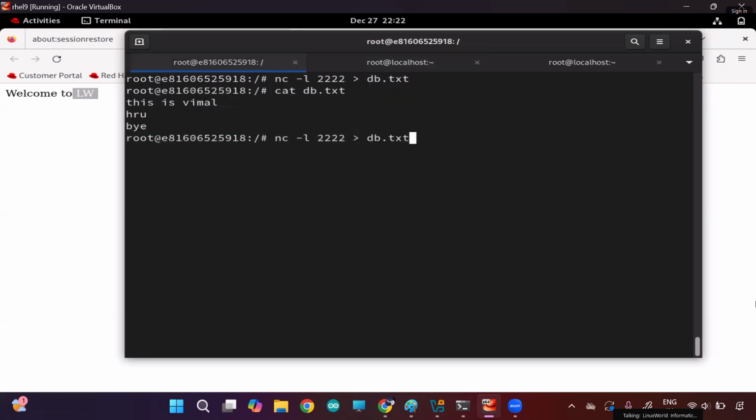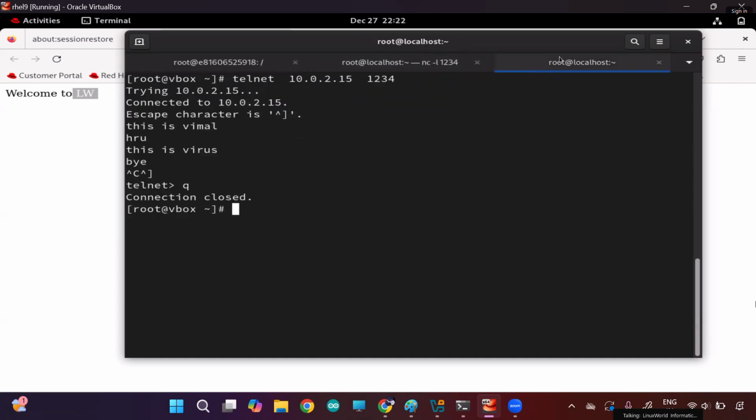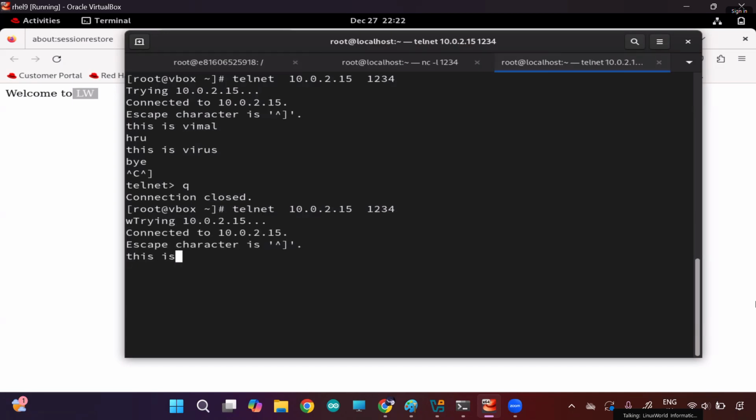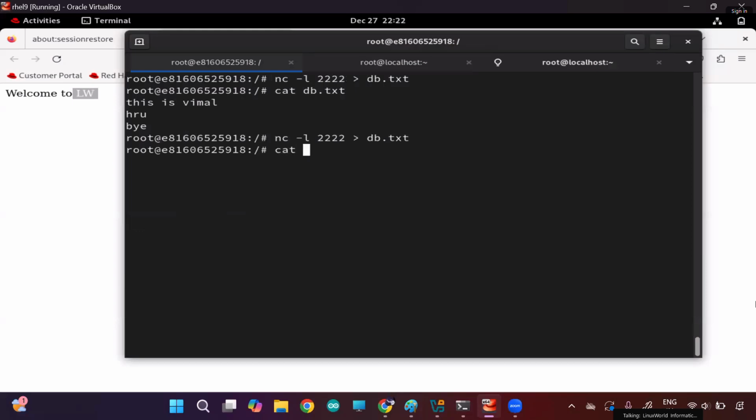For example, let me run this program again. I want to store here, and this program is first doing stream editing, and we are again connecting. So this is Vimal. I am sending virus to you. Bye. Take care. Okay. This program closes. They are sending to this guy. This guy is sending to this guy. And this file you can see, fantastic, right?